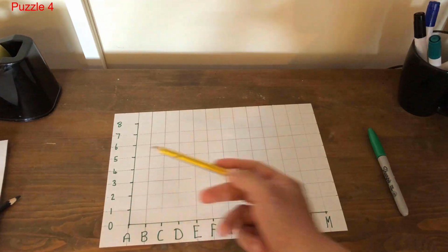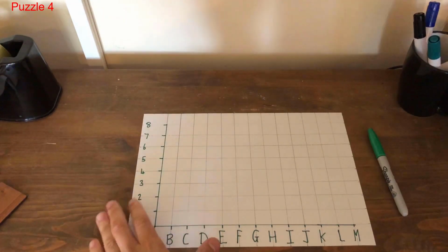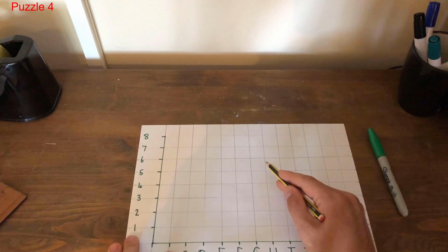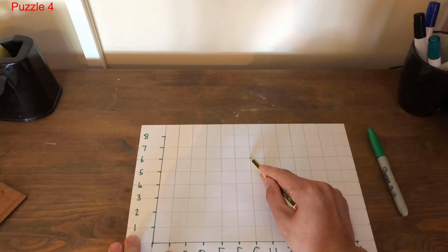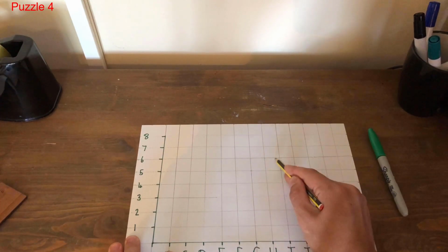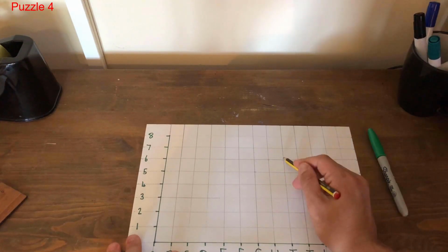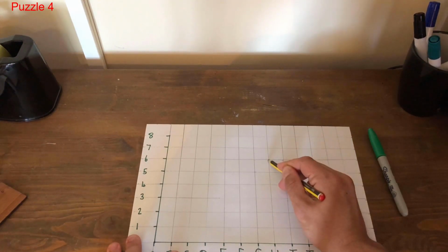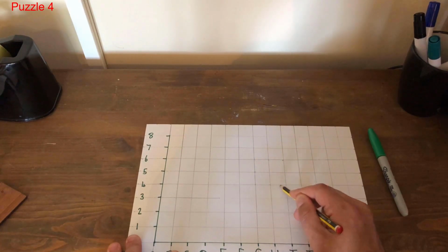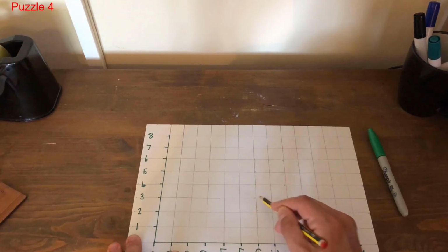So, next my X axis, my Y axis. On the X axis, the one at the bottom, I've put letters, and on my Y axis, along the side there, I've done numbers. To start off with, roughly and very lightly, so you can figure out where your coordinates are going to be, mark them on your grid. I'm not going to tell you what number I'm on here, I'll let you figure it out. I'm just doing little circles so I know what coordinates I'm creating. Wonder if you can figure out what the number is.